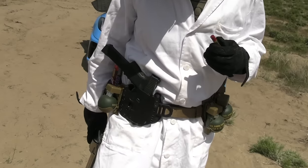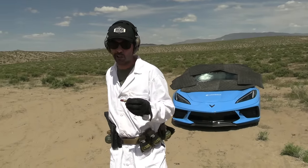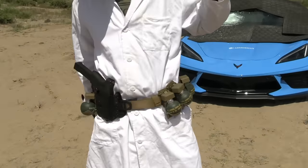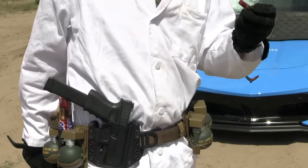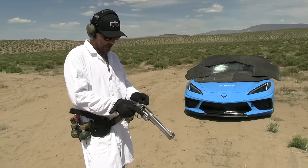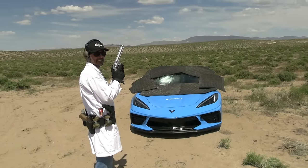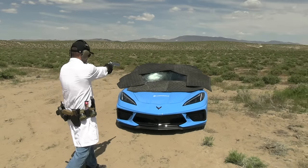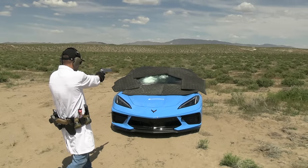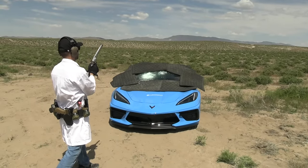You gotta have a Snickers on your tactical belt in case you get hungry — soldiers and marines have MREs, Edwin has Snickers. We're gonna do the big boy from Underwood Ammo with a Smith and Wesson 500. Don't slam it — people get mad when I slam it. I feel like the glass is gonna go on my face, so I'll put my head down a little bit.